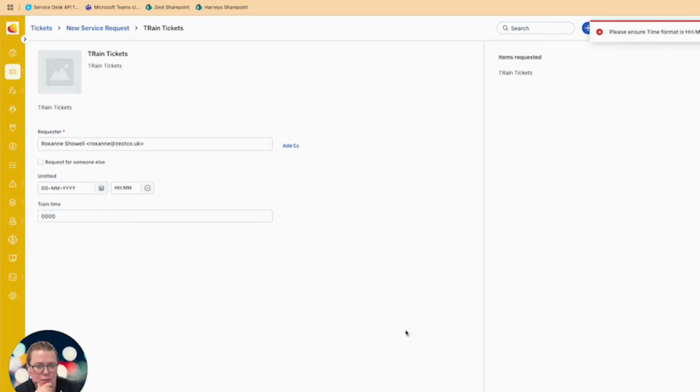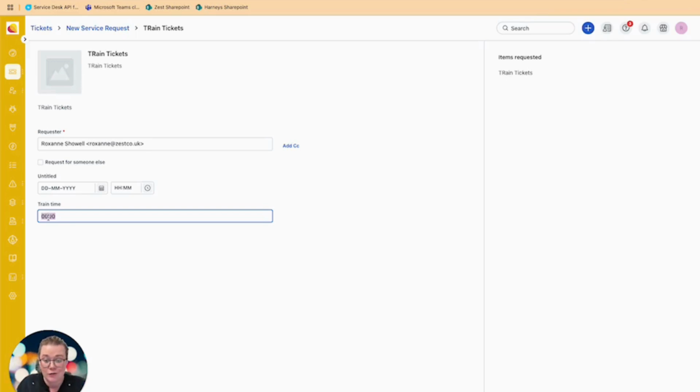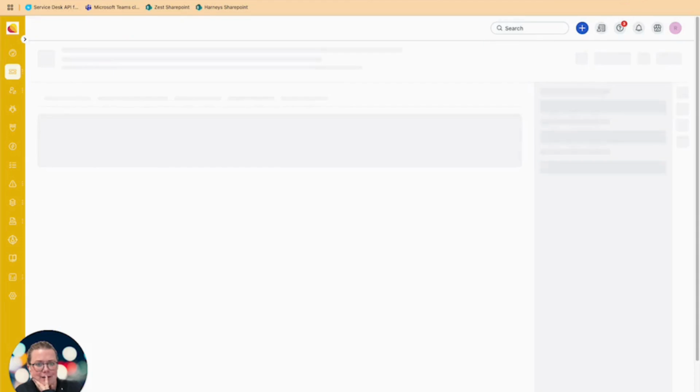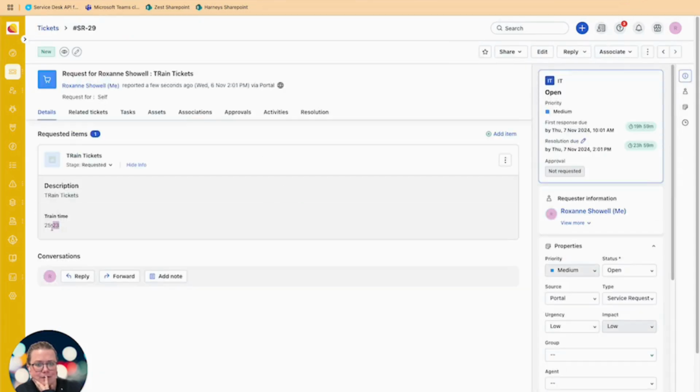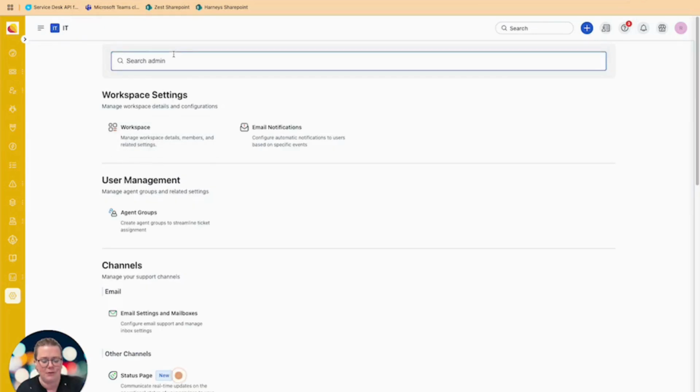So if I just put something in that's not in the right format, it's not perfect because I can't check for the whole format, but at least I have to put the colon in. So it's not perfect because you can still put the wrong time in, and I can still go like 23, 25, 23, because it's not validating that it's a time, but it will validate that there's a colon in it. So I did that with a business rule.